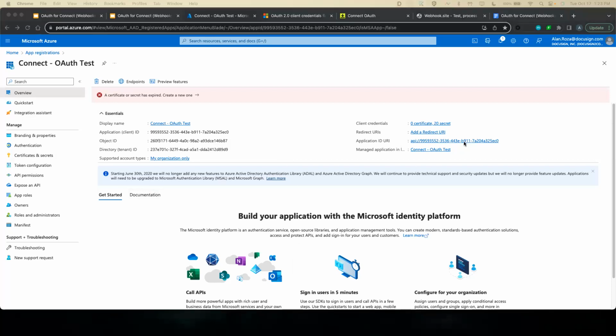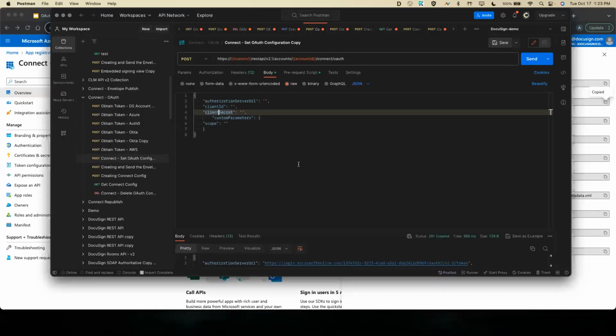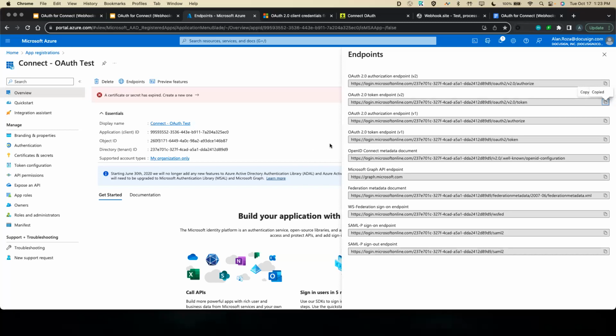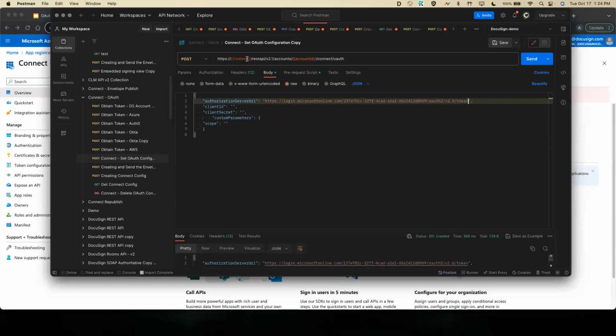So what you need here is you need the token endpoint here. There's quite a few here, and it may be different per your implementation, but for the majority of what we found is you just need this V2 token one. So you'll take that. That will be your auth server. That's what we're going to ask for the access token from. And then we got the token. I have my client ID here. I need that as well. And I'm making the call to Docusign here. I'm setting those OAuth credentials.